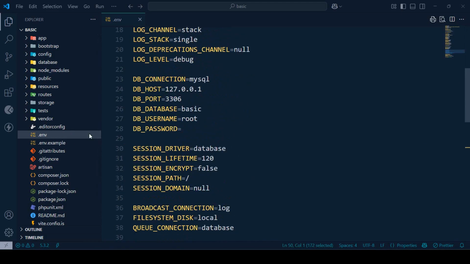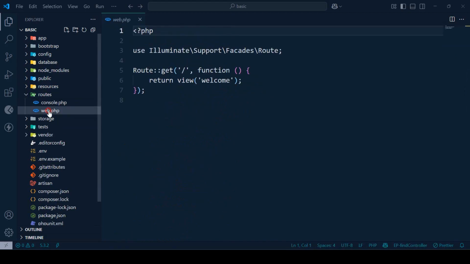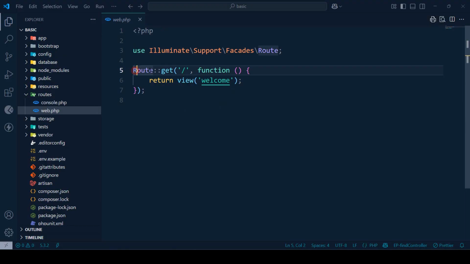And here if you go to our routes folder, you will also get one file, web.php, and that is most important here. Through this we can manage our total routes. If you check it, there is a route, and in this route the path is slash, meaning home. In this home function, which view page is actually loaded? It is a return view, and the welcome page is loaded.